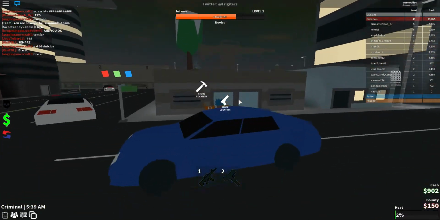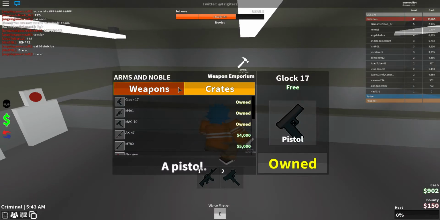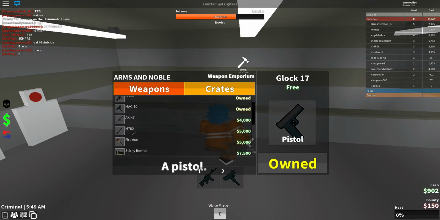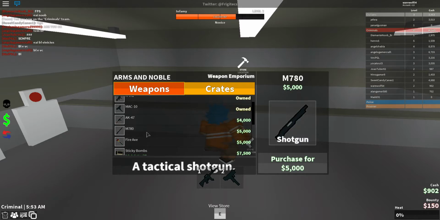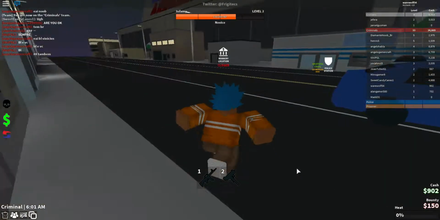Okay. Let's look at the gun store. I know I can't afford anything, but I wanna see if I can save up for something. Like the crates. Dang, crates expensive. But the highest we can get is a fire axe, which is a melee weapon. I want to save up for this shotgun, though. That shotgun looks like it would do some damage. So, we're going to save up for $5,000.